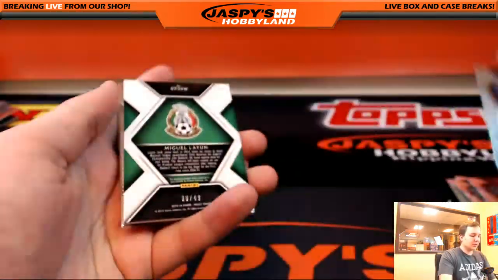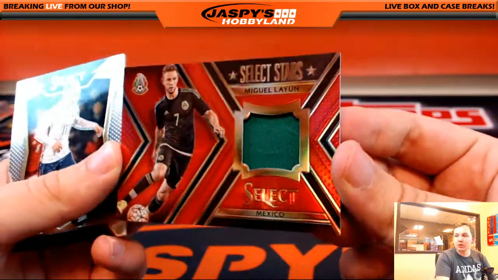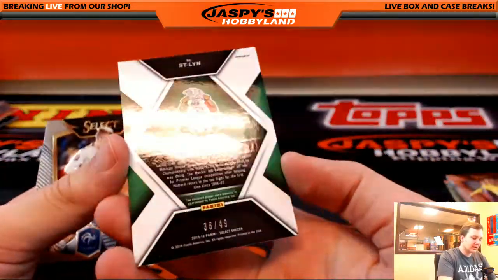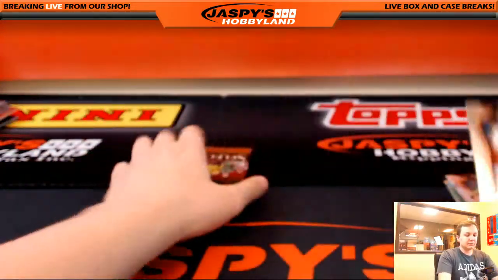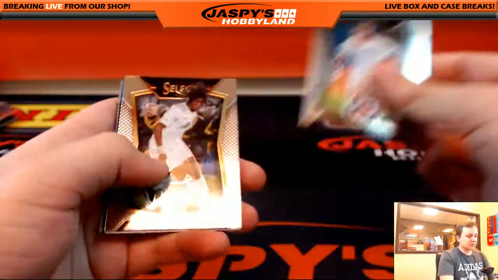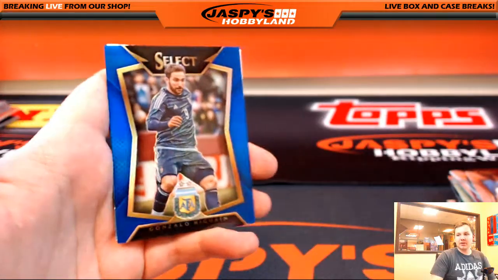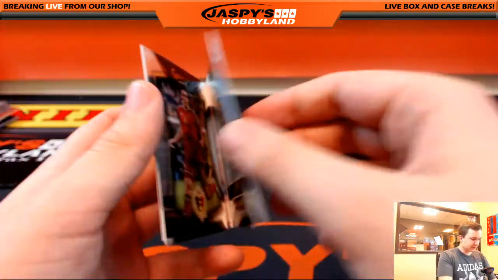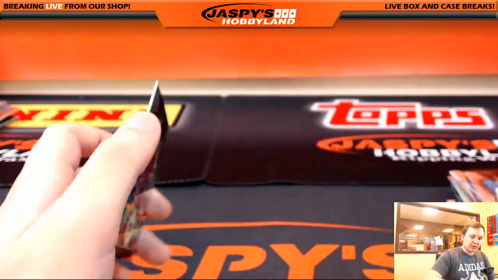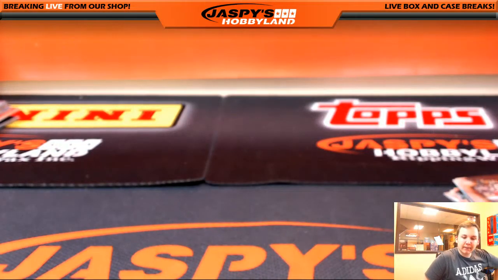Packs left. This one is 36 of 49 for Mexico, Miguel Layún. Select Stars Red Patch, Mexico is Daniel P. 36 of 49. And last pack we got Decoy and a Blue Prism. And Argentina, Gonzalo Higuain. That was number 299. That's a variation. See the soccer ball up there. For Adam. All right. Thank you, everybody. That was Select number 13.